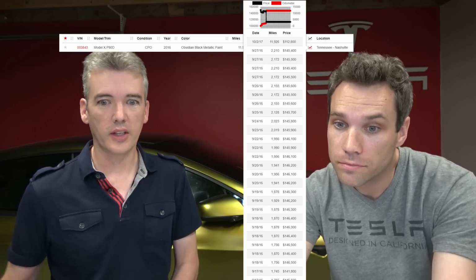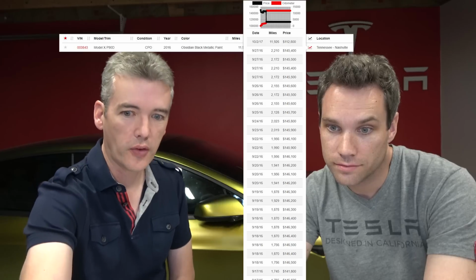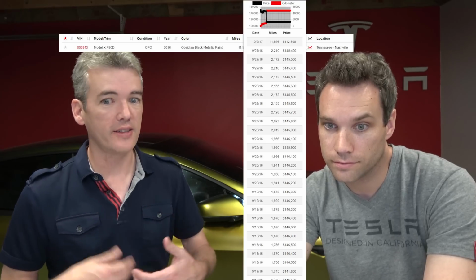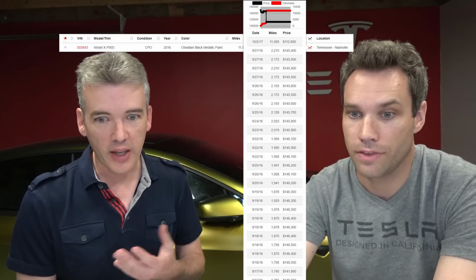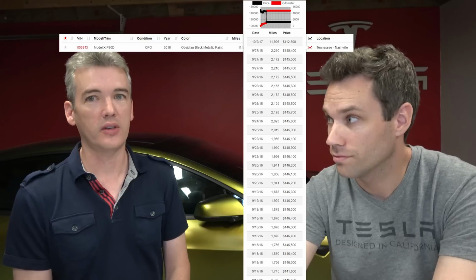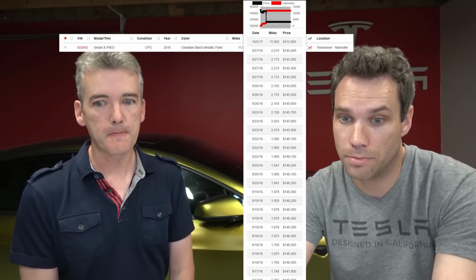It's interesting because there's a gap. We don't know. It was probably a loaner for that first week, then it disappeared. So somebody bought it. It looks like they probably paid about $145,000 for this car. It is now showing back in our inventory again, almost exactly a year later. It only has another 9,000 miles on it in that year, but they've discounted the price by like $37,000. That's an insane discount. Yeah, so there are some great deals on CPOs.